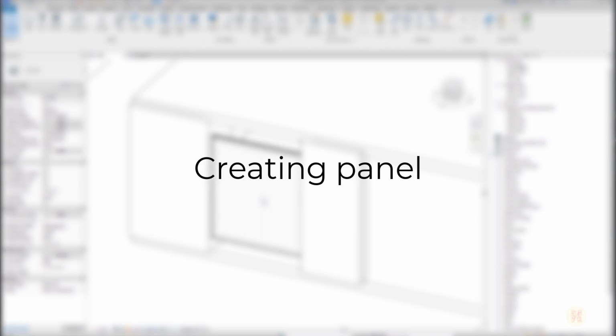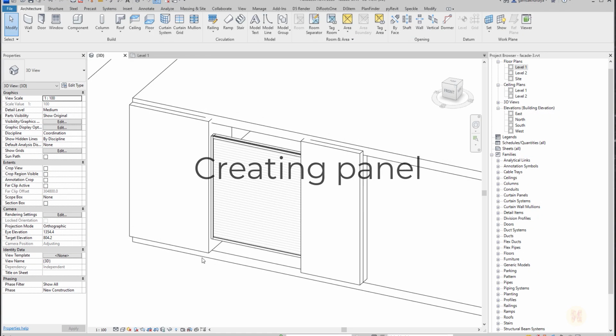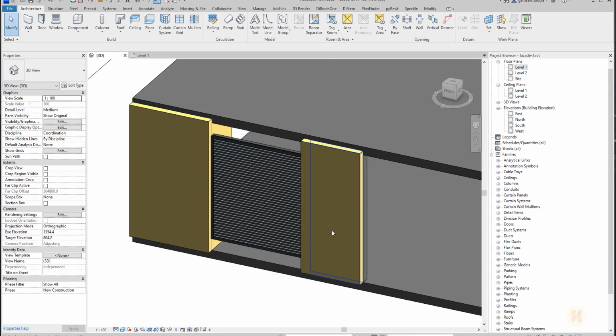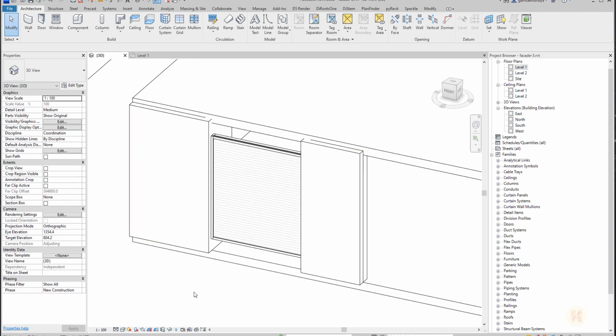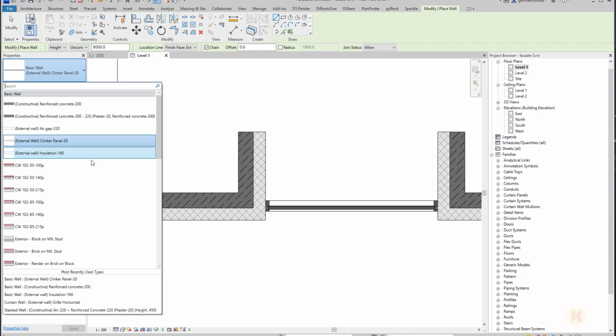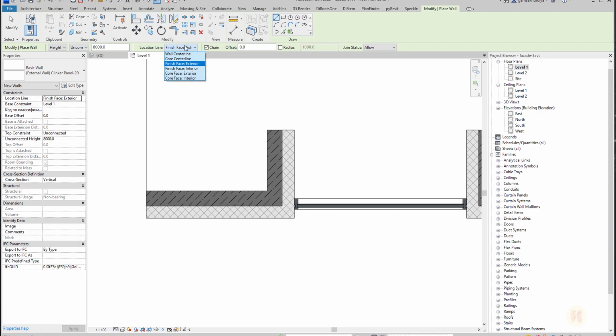And now the much more interesting part. We should somehow cover our grill, and also we should cover our isolation, because how it looks now, it looks like isolation without any protection, without any external design things like panels, clinker panels, let's say. Let me use the height one, and let's go to level 1. Now we will go to the wall again. Here I already prepared everything, as I said. External wall clinker panel. We'll use that one, and let's use the finish exterior again.